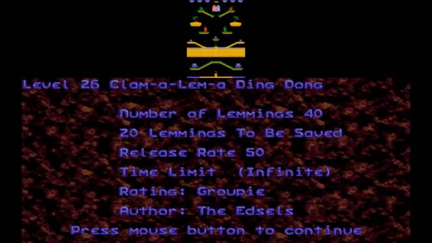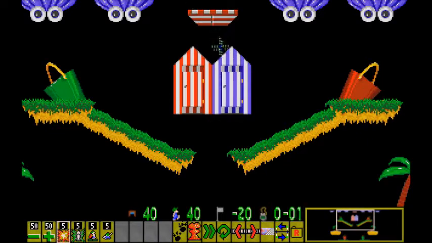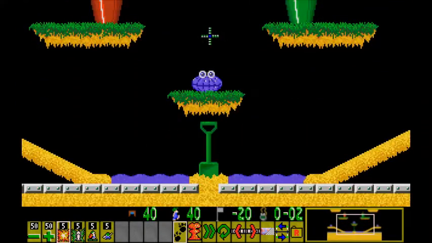Alright, 40 lemmings. Wow, we can kill 20 of them. This is a beach level. This is a vertical beach level. That is unusual. Beach levels in general are fairly unusual, but this one in particular, is this a clam spammer level? I have no idea. No idea. I'm going to say clam spammer, though, because, well, you can guess.